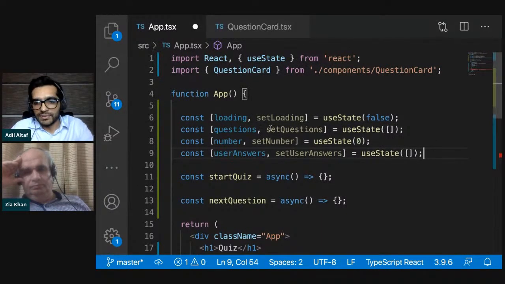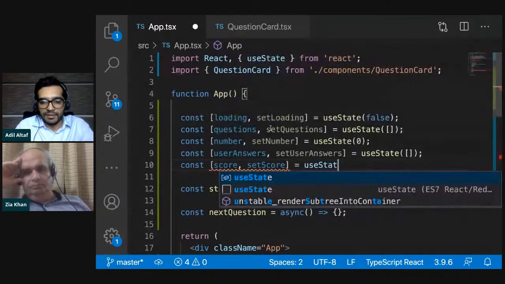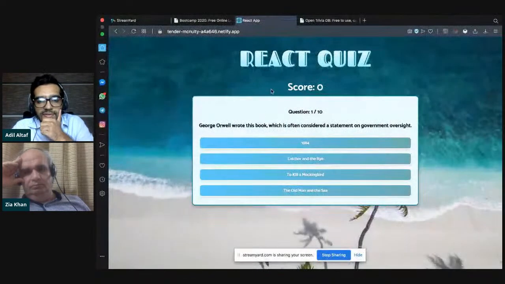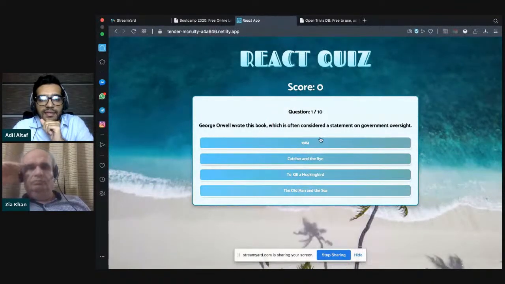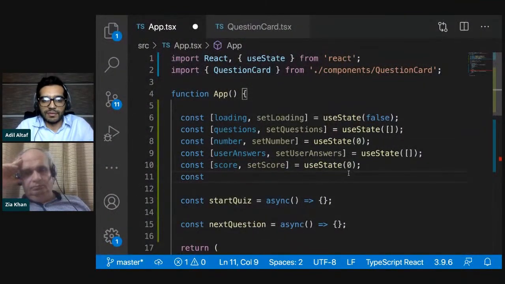We also need to maintain the score, so we'll have state for score, and then set score, and the initial value of the state will be 0. One more thing we need: how does the app know that the game is in progress or the game is done? So we need another state for game over, and set game over.